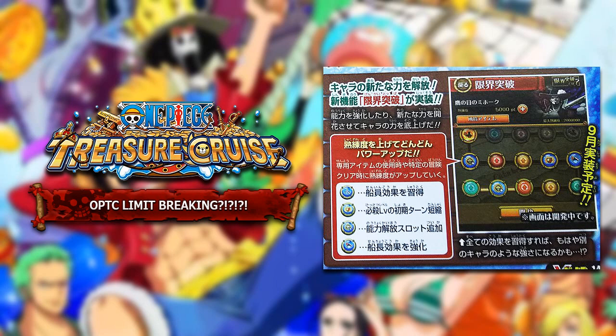I think it's going to be really well balanced, and I think that not every single character is going to have the exact same limit breaking path. As you can see here, this is like a set path that you have to unlock for Mihawk specifically. There's no selecting which ability you want to unlock. Mihawk in this case just unlocks whatever ability is on his path.